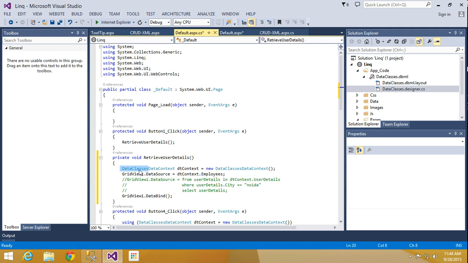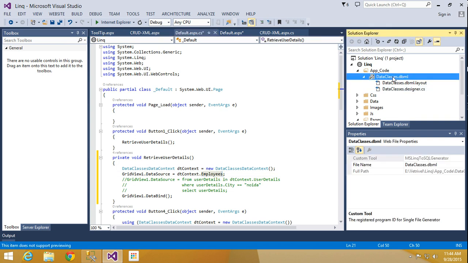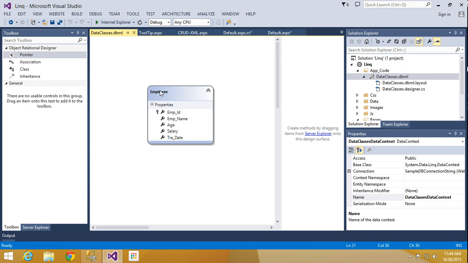Okay, so DataClasses DataContent, dtContent equal to, here you can give any name. So GridView1 dot DataSource equal to dtContent dot Employees. See here, there is one extra s. What is the extra s? Go here, my table name is employee, but you have to specify the name of the class.